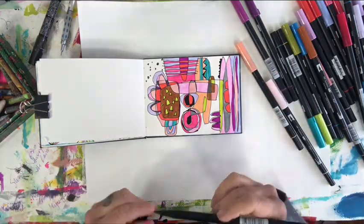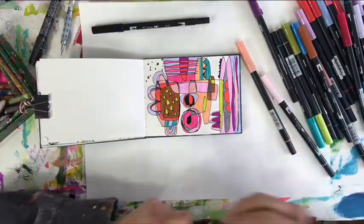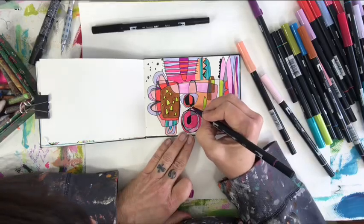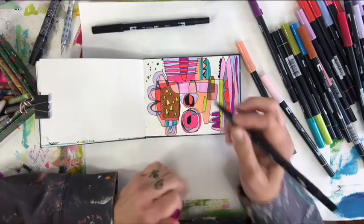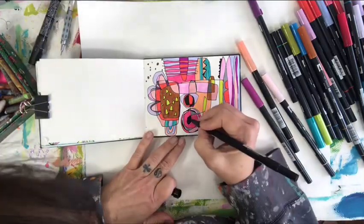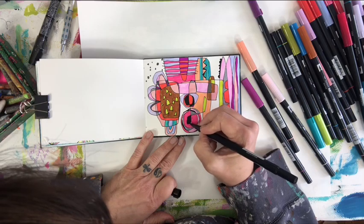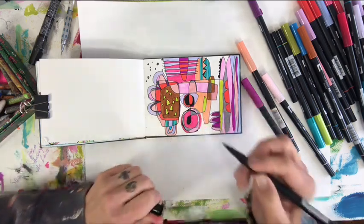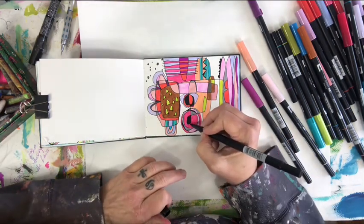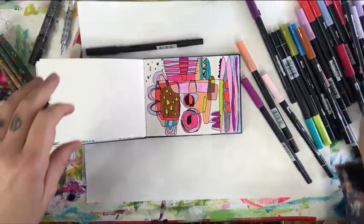So now as you finish up coloring most of your shapes, you can come back and fill in little spots if you see them. I'm not going to sit here and agonize over every line, but if you just want to touch up a little bit to get the overall effect that you want, you can take a minute and do that.